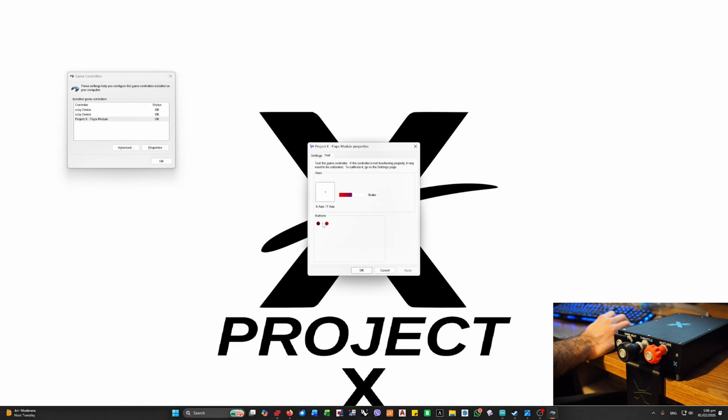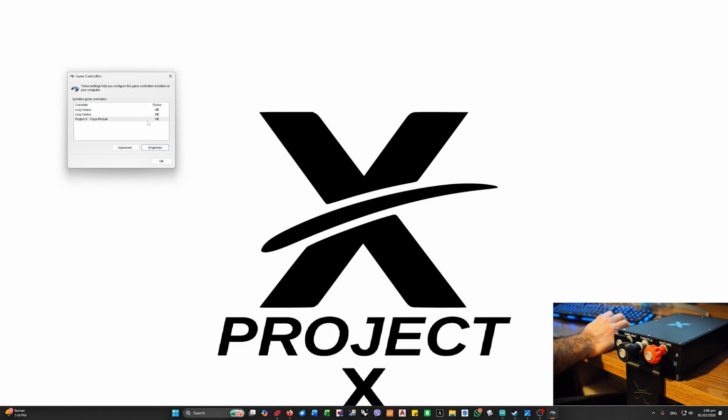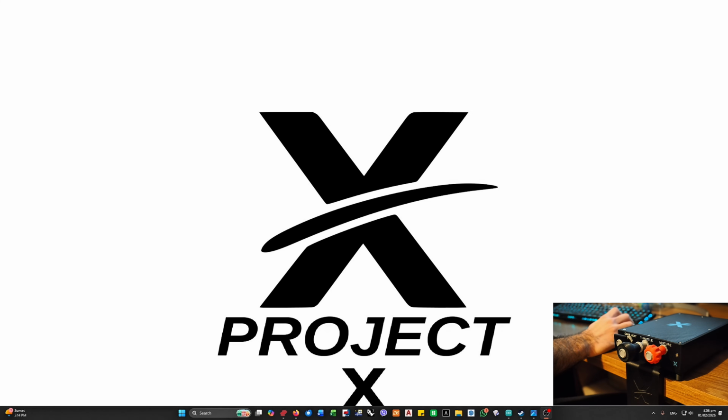Please notice that there's two buttons here, button 1 and button 2. Even though on the device it will look like there's only one button, it actually isn't. It is two buttons in the device. And this is going to be quite helpful later when we get onto X-Plane. So now I'm going to press OK and OK, and I'm just going to load up X-Plane, and I'm going to start a new flight and show you how to calibrate this on X-Plane as well.